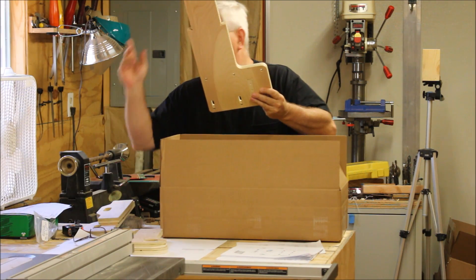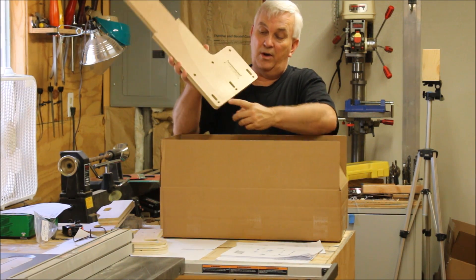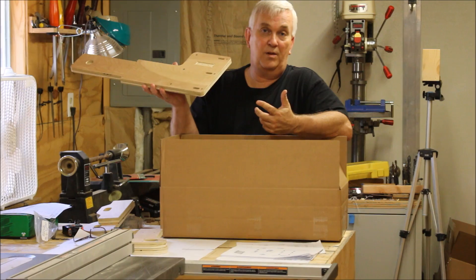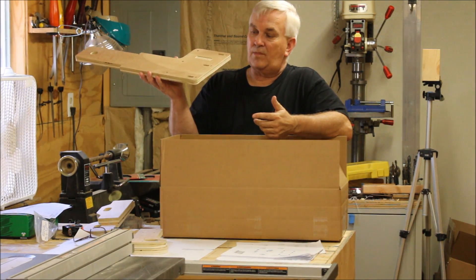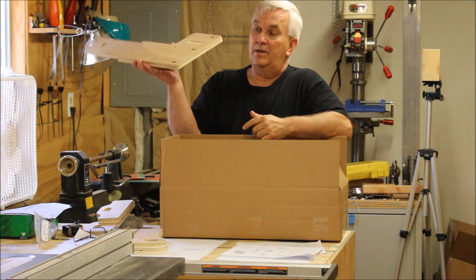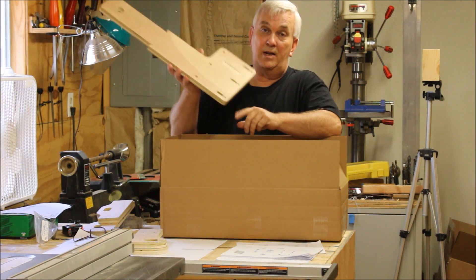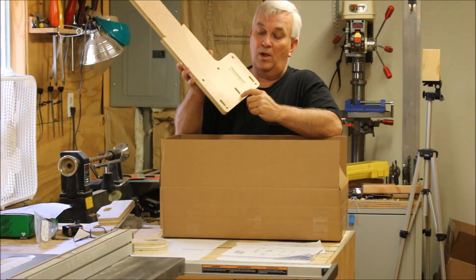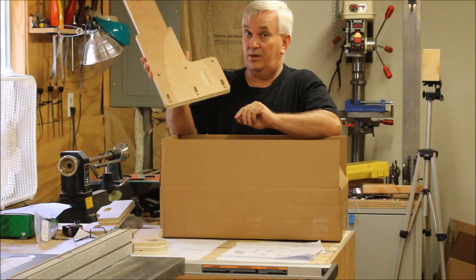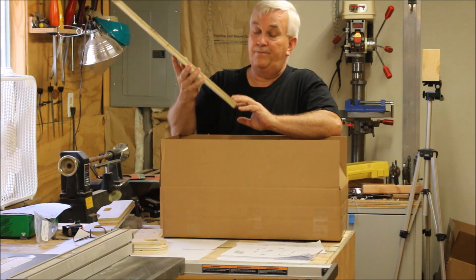I'll share something I did on the big green one: I drilled the hole in line, drilled the tap-size hole for a quarter-20, then just took a quarter-20 tap and actually tapped the wood. I was able to put a bolt in there to push the bearing up — it worked quite well. You may even want to leave the through hole out when making these parts to give more material to tap into. When you tap it you'll need a wrench because it's a really tight fit, but it works great because it won't back out.